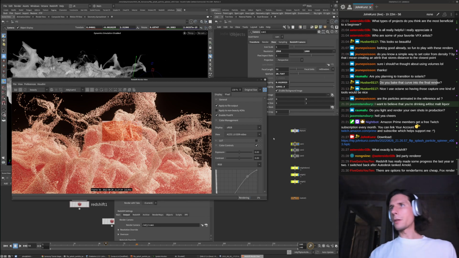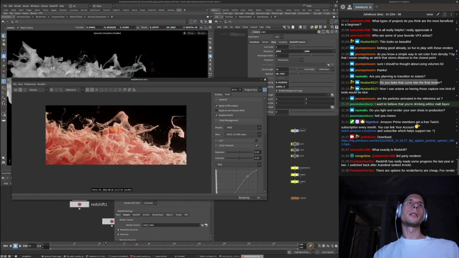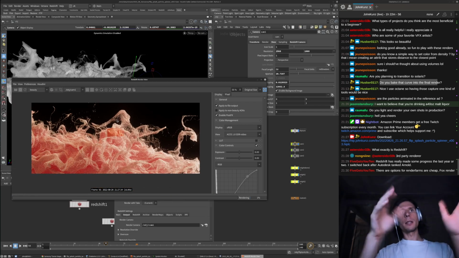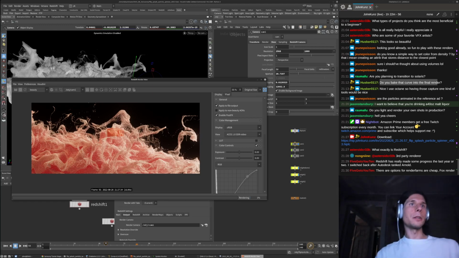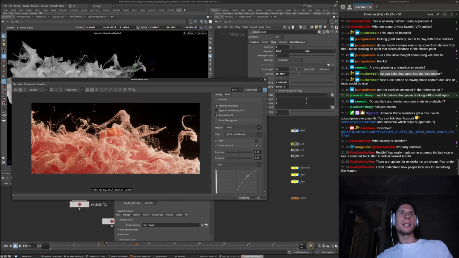Yeah, there are options for render farms, but what I'm saying is being able to visualize and see the final result. If there's a Redshift render farm, I'd do it, but I always get worried about wasting money sending stuff to render farms.